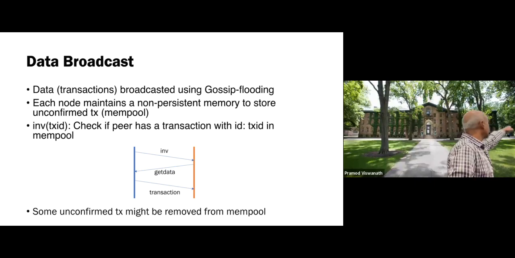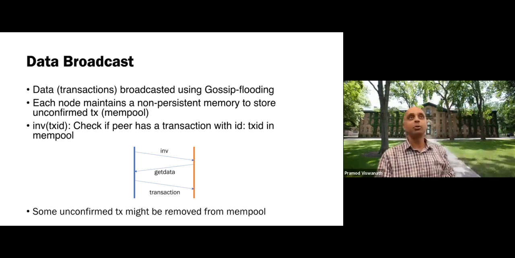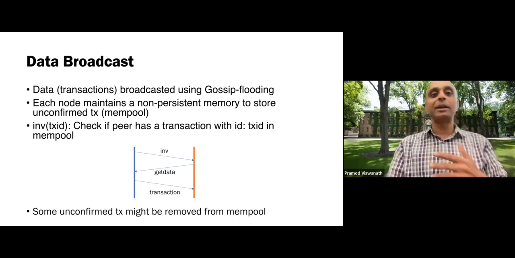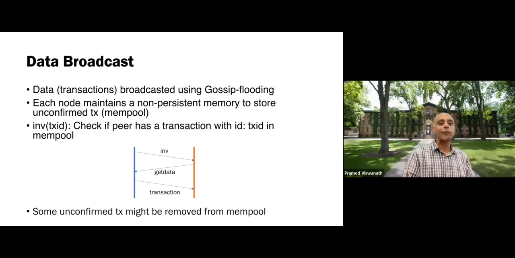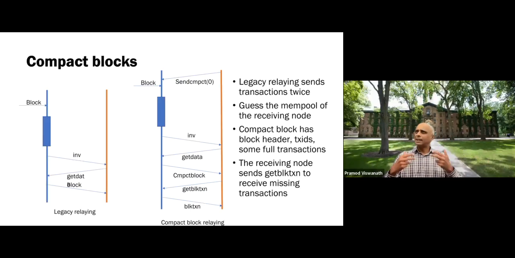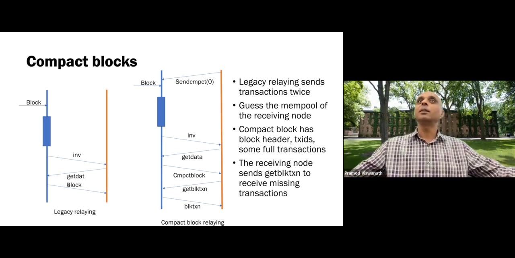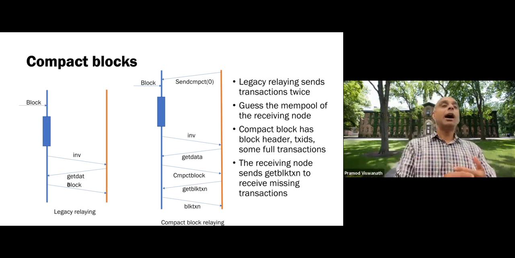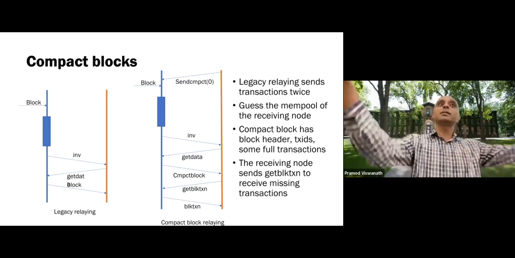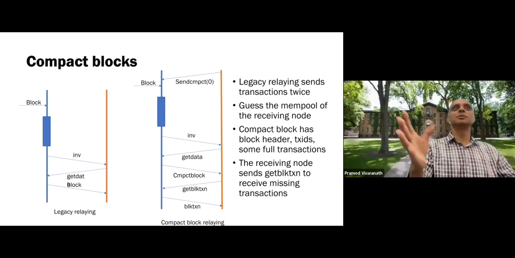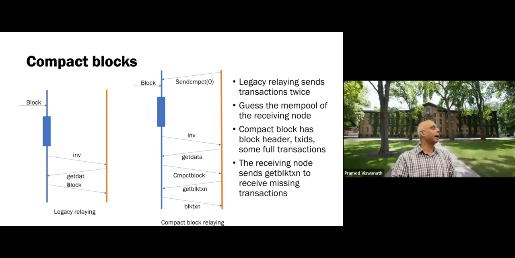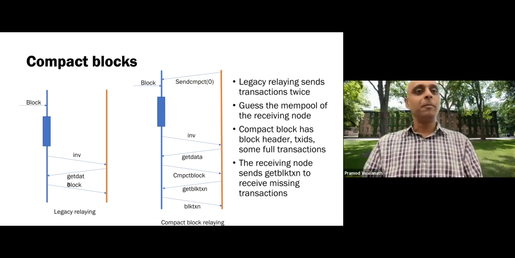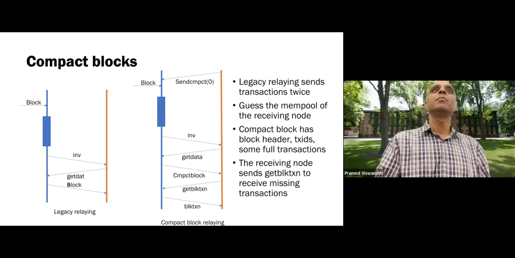Once in a while, transactions could be removed from the mempool if they never get confirmed. It's been around for too long, nobody's picking them up. So a transaction is transmitted twice. Once raw over the network, so people can put it in their mempool. Second, after a miner puts it in a block and that block is transmitted. So there's duplication of the data, and you can imagine some form of optimization to do better.